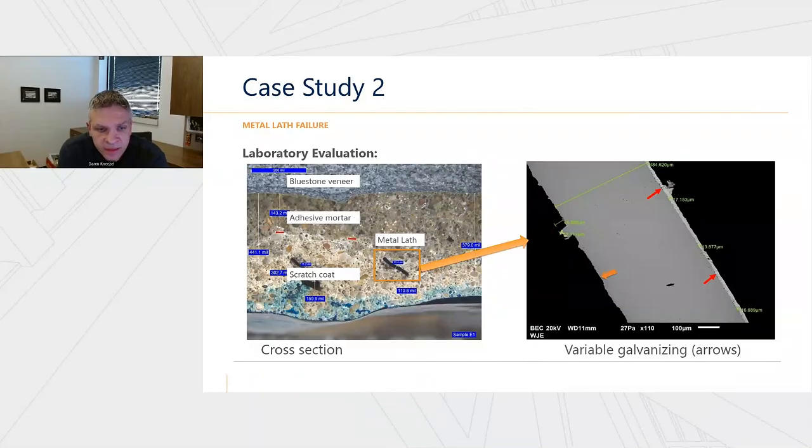Another thing that we saw in our laboratory evaluation was that the depth of carbonation varied by exposure. So it starts explaining why you have more distress on the south and west elevations relative to the north and east. The north and east actually had less carbonation. And what that means is basically there's a chemical reaction that's occurred in the cement. It lowers the pH of the mortar and it reduces the protection of the metal lath. So greater carbonation is the greater potential for corrosion of the lath.